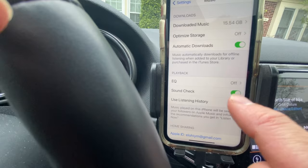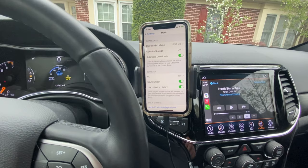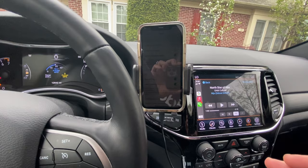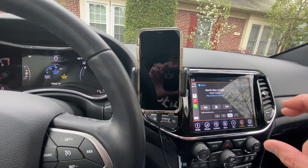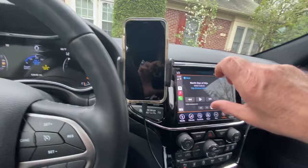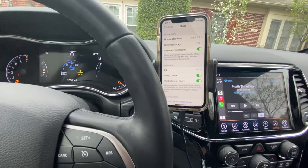See where it says Sound Check? See how it's toggled on right now — that green button is toggled on. Here's what Sound Check does: it checks the ID3 tag of all your music and tells it how loud to play it. The reason this function exists is so that if you're listening to an acoustic ballad you can hear everything, but then when you jump to a hardcore heavy metal song it doesn't blast your ears since you had the volume turned way up. That's why Sound Check exists.